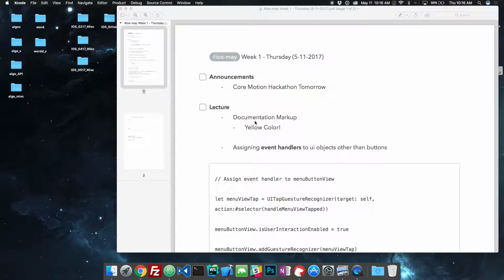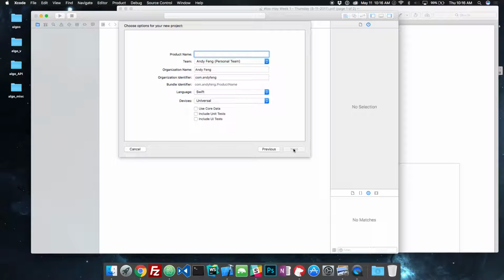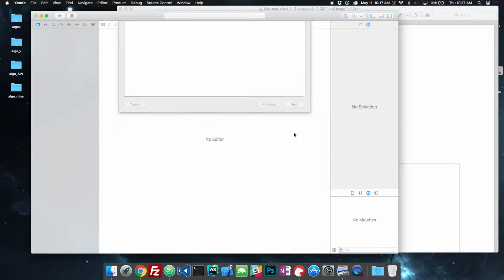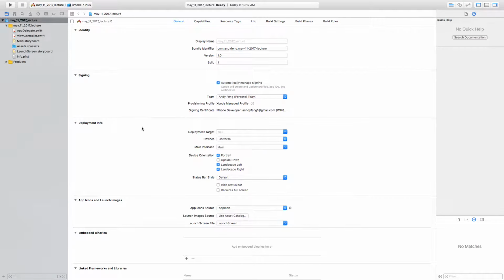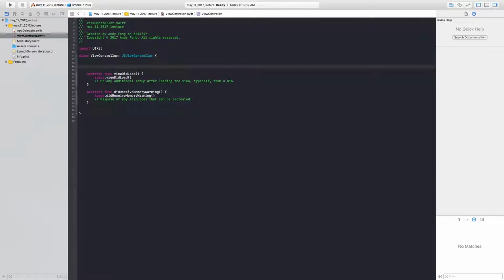New project, single view application. I'm going to name it May 11, 2017, lecture. Next. Put it on desktop. All right, so we have our Xcode here, and in our view controller, notice that things that are commented out are green, right?